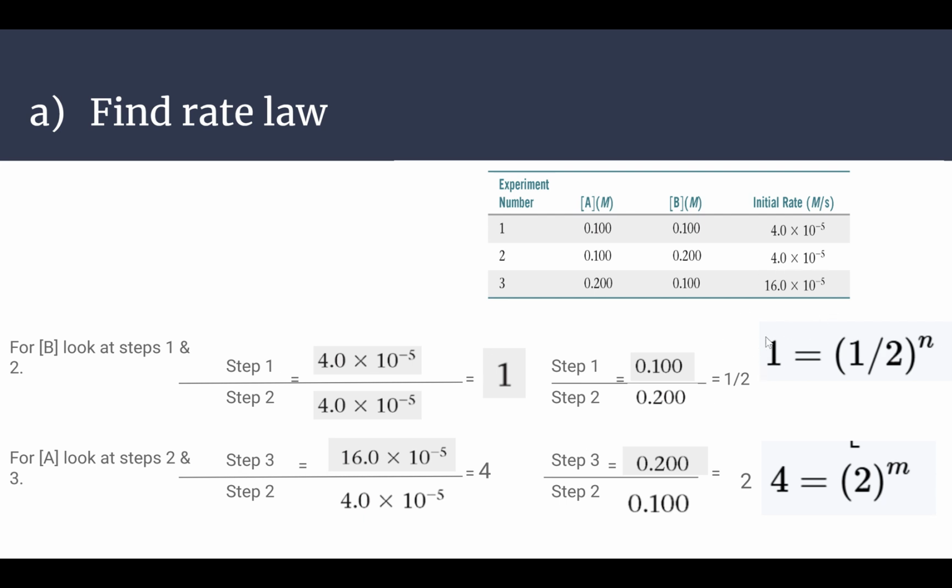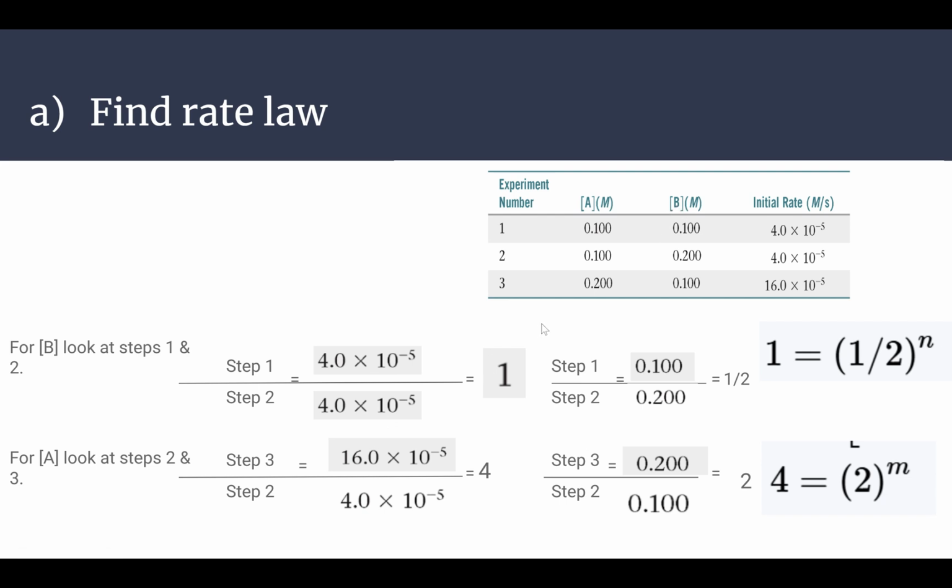This is just like your rate equation, where you have rate over here and then your concentration right here. Then you do the same thing with the same order, step 1 over step 2. So you put 0.1 over 0.2 to get 1/2. And as you can see, the only way for 1/2 to an exponent to be 1 is when n equals 0. So the reaction is in its zeroth order with respect to the concentration of B.